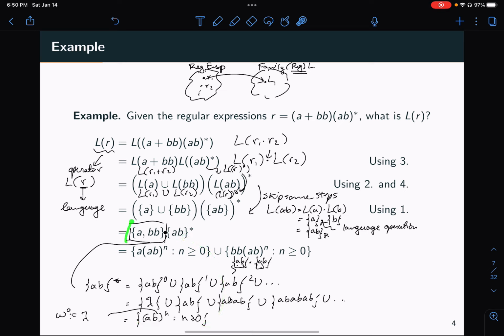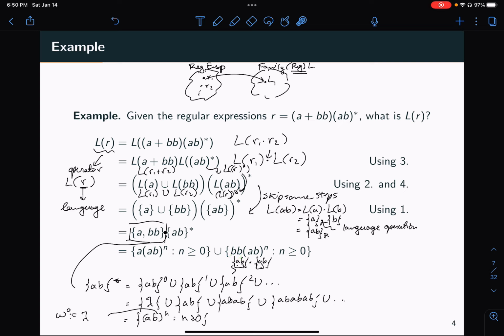So at this point, you could probably already call it quits and be done. This is probably good enough. But if you want to expand it a bit further, to really see exactly the strings that belong to the language denoted by the regular expression, we can see that it's A concat with any string in here. So it's an A followed by any number of ABs, or it's BB followed by any number of ABs.